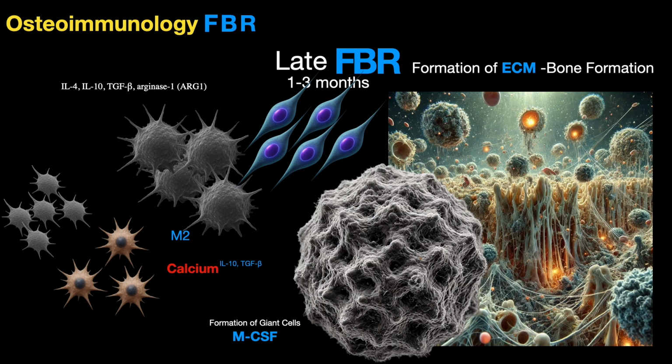So what do we need in order to achieve a good outcome? We definitely need M2 macrophages, which are guided by interleukin 10, TGF-beta, arginase, or interleukin 4. We need a lot of MSCs. We need a lot of calcium in the medium. We need fibroblasts as well and osteocytes. Definitely bone morphogenetic protein 2 and oxygen level, so lots of blood vessels.